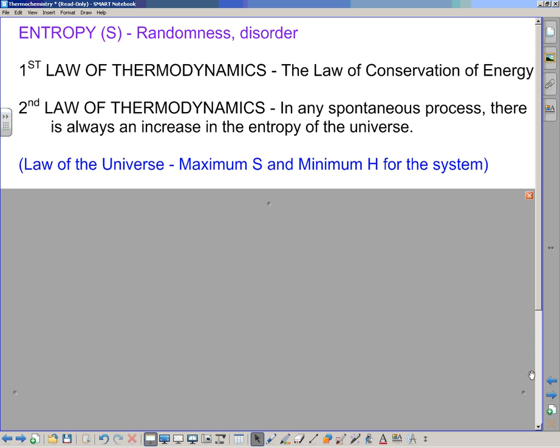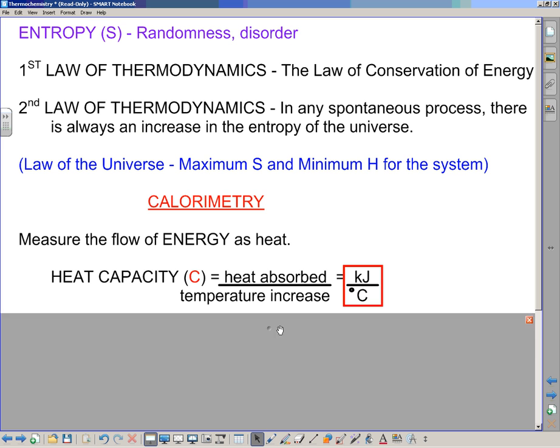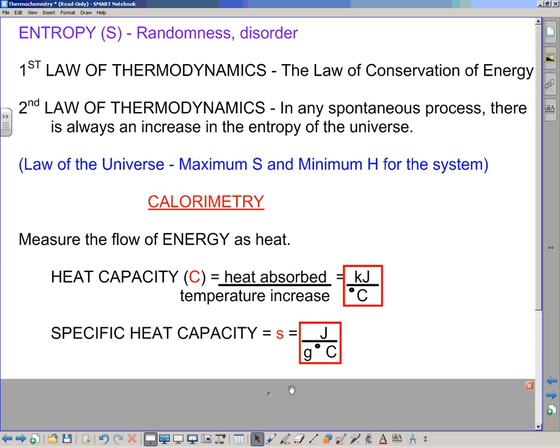All right, now that's kind of our general background information. We dig down a little bit further now and start talking about calorimetry. This is what our lab is going to be on the next 2 class periods. So we're going to study this a lot in class. Give you a moment to copy this down.